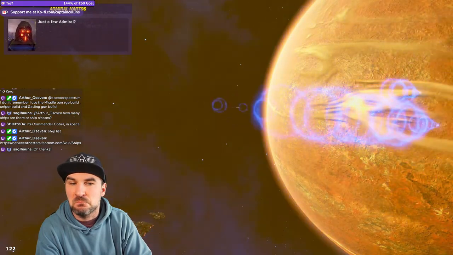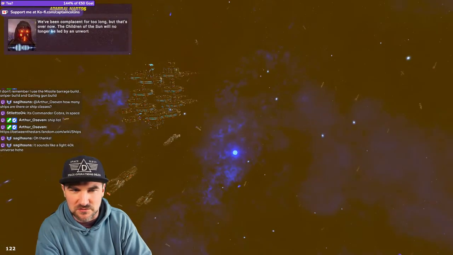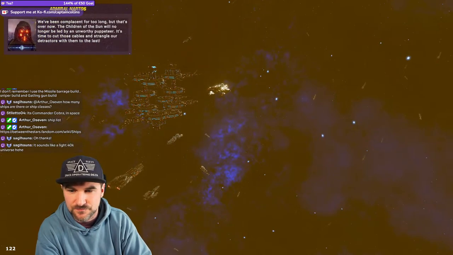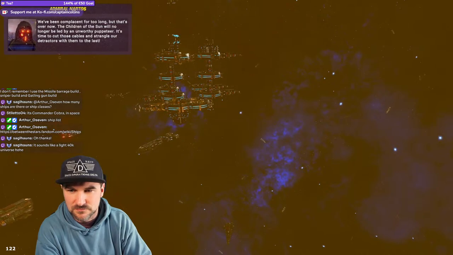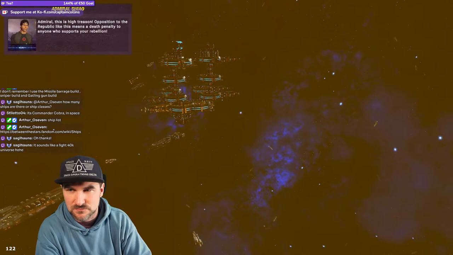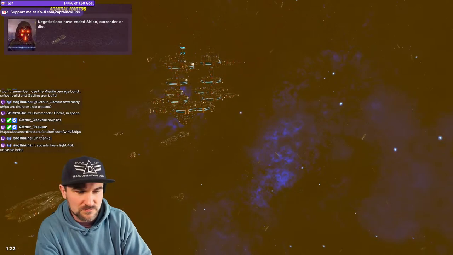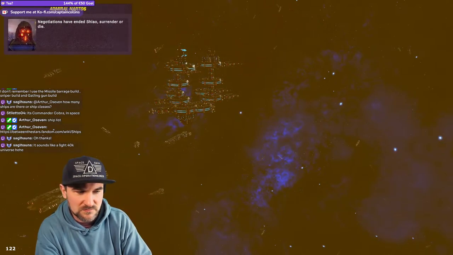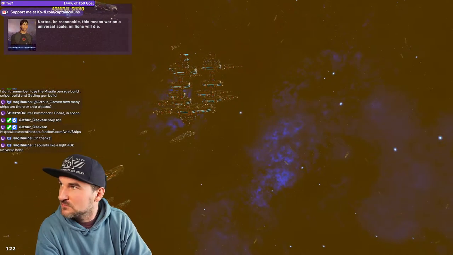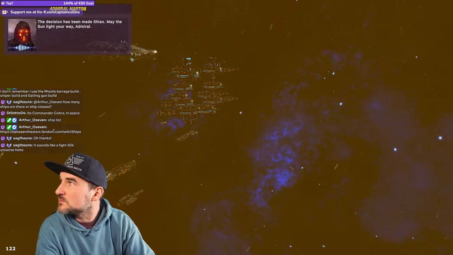Just a few, Admiral? We've been complacent for too long, but that's over now. The Children of the Sun will no longer be led by an unworthy puppeteer. It's time to cut those cables and strangle our detractors with them to the last. Admiral, this is high treason. Opposition to the Republic like this means a death penalty to anyone who supports your rebellion. Negotiations have ended, Xiao. Surrender or die. Nardos, be reasonable. This means war on a universal scale. Millions will die. The decision has been made, Xiao. May the sun light your way, Admiral.